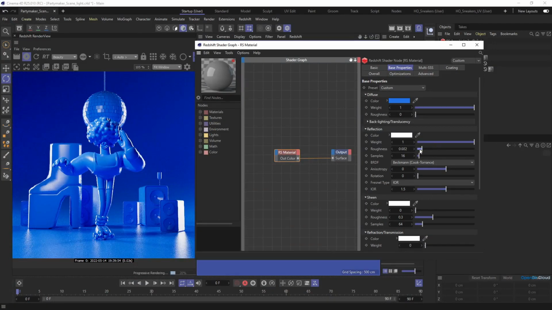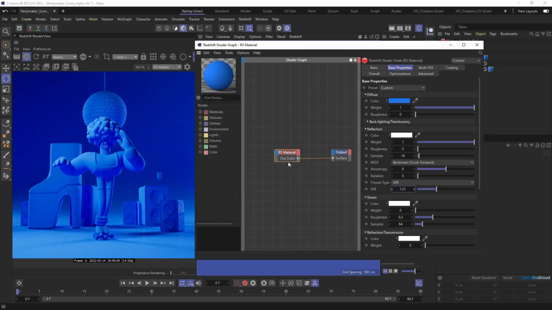What if you want to make it into a metal, like gold? You need another setting for that, and that is the refractive index. It affects not only refraction, but also reflection. If I set it very close to 1, and start increasing it, you'll see that the reflection is stronger at the edge, and when the surface is frontal to the camera, there is almost no reflection. Look at that glare.